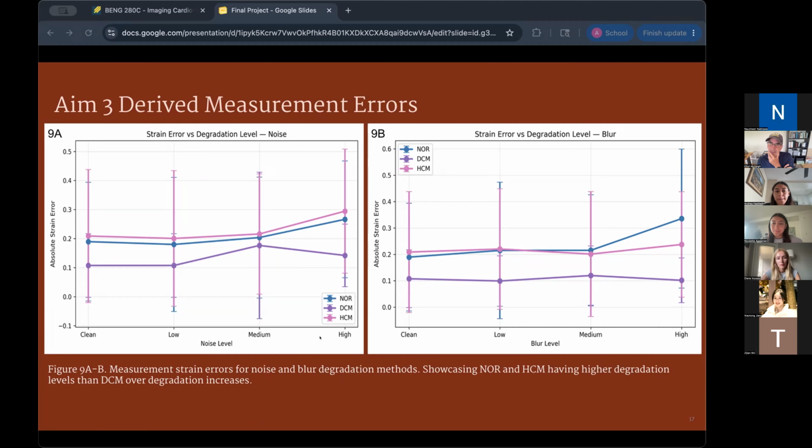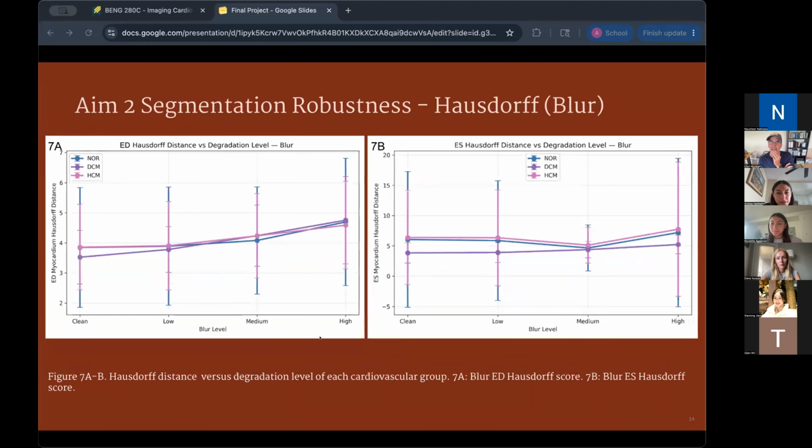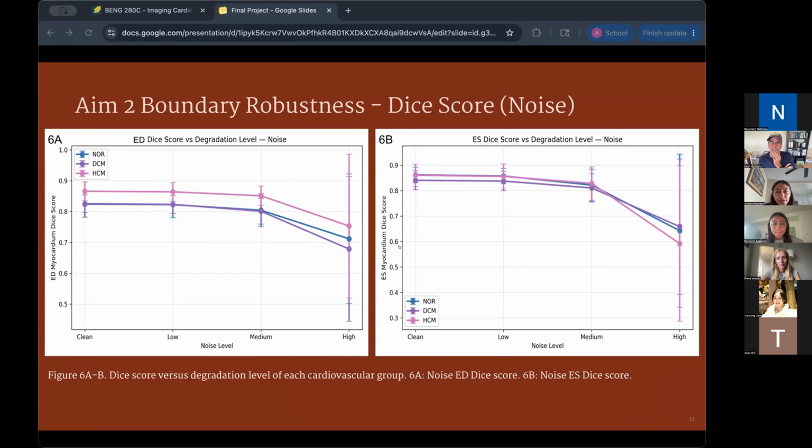I know, it's surprisingly independent. I think we saw something similar for the dice score specifically for noise. Once it hit high, it dropped very quickly, it catastrophically goes away, but it doesn't seem to change the strain that much. So that's okay. I think something in the future maybe is to do more noise levels, so maybe you can see more of a trend as you grade it. I think we've only hit 4 points. In the future, yeah, that would be something to explore.